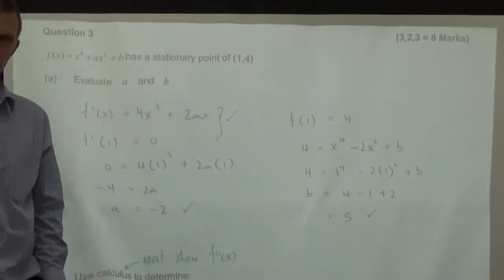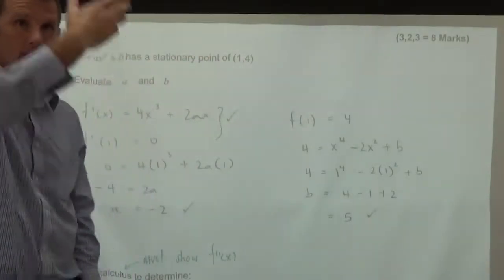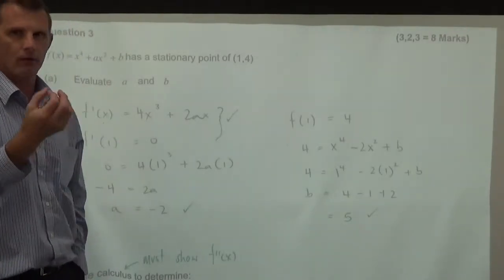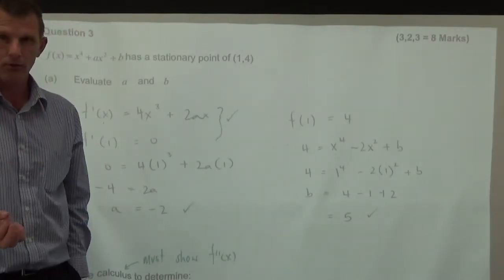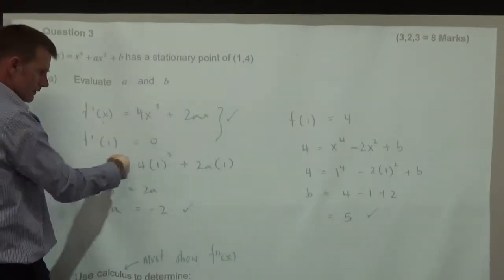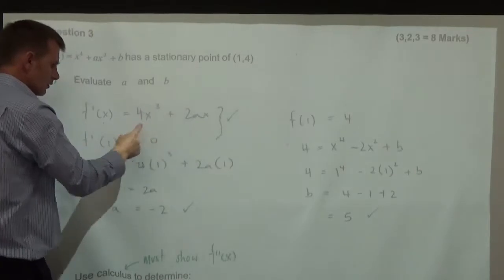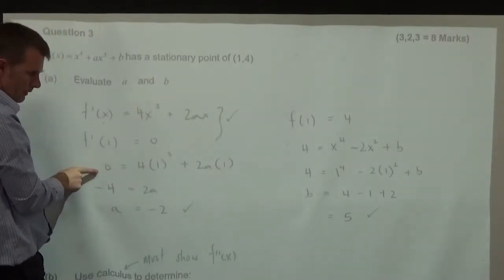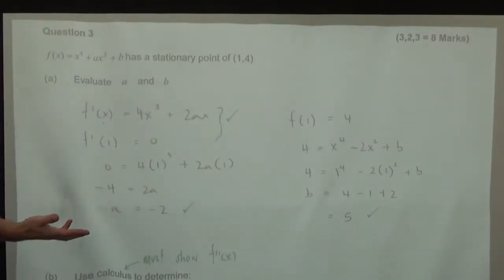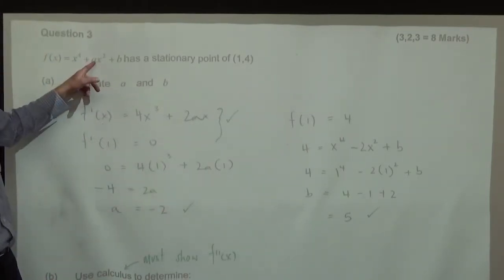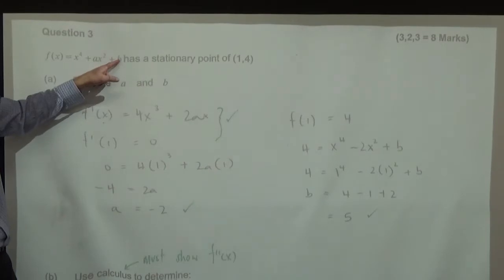So the x value of 1, think of that previous question, dashing it down, right? We'll have a 0 point on the gradient function. Okay, so that's why I've done this here. So therefore 0 must equal this thing with 1 inputted in, which is what I've done. Solve: a equals minus 2. Once I've got a equals minus 2, I've got that there. I've just got to figure out b.